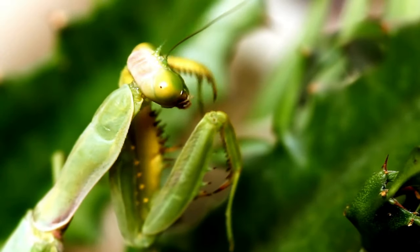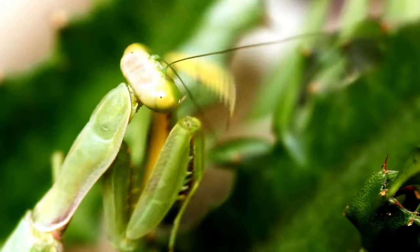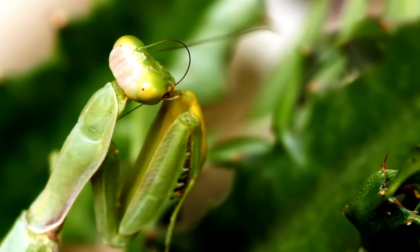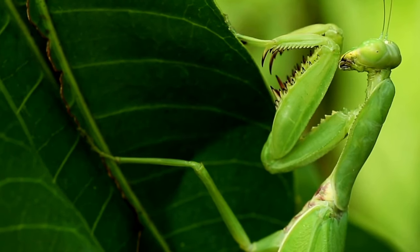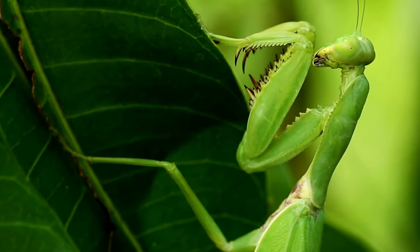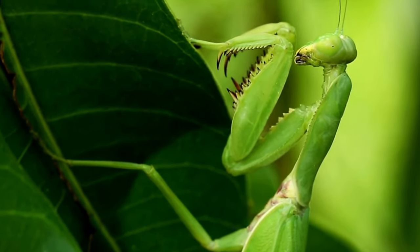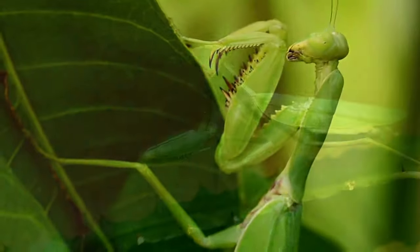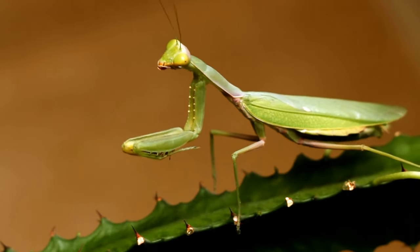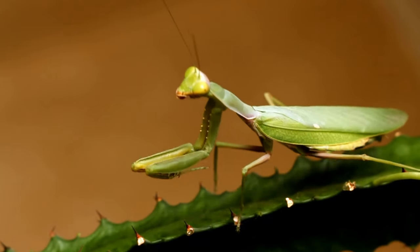Oh boy, a monster, run away! No, just kidding. This is the mantis religiosa, commonly known as the praying mantis. He's just an insect about the size of your hand. So we're seeing him up close here, eh? Look at those arms. They can deliver a powerful punch or a lightning quick grab. That's how it catches its food.